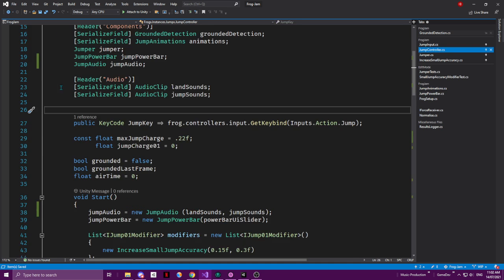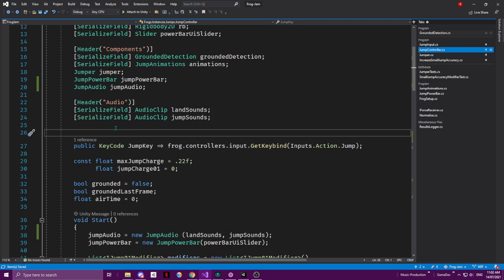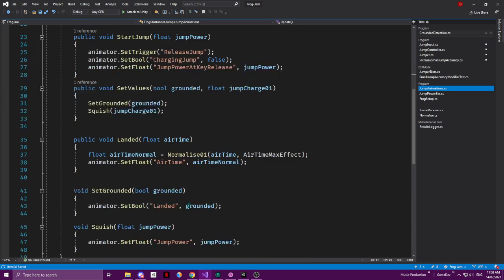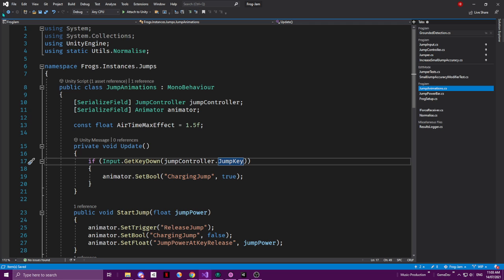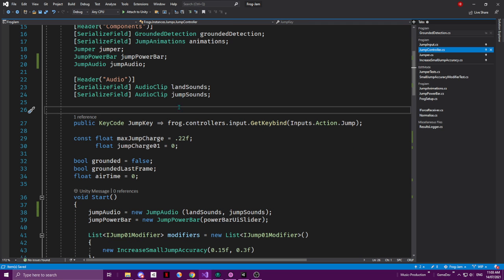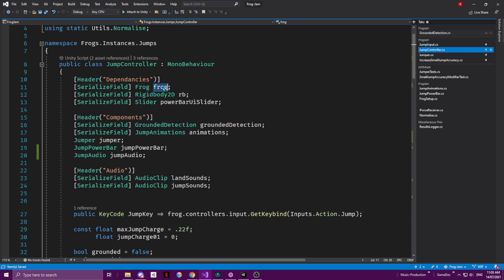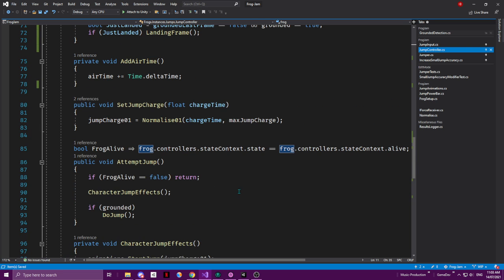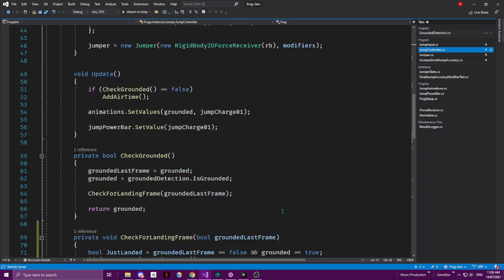I don't like animations. I don't want to deal with animations. Does this have access to a frog? No. I could give it that and then I could take this out. I don't think I even need the frog anywhere else. Except down here, frog alive. It's more to do with the actual state context than the frog itself.